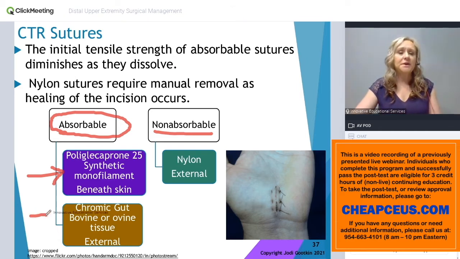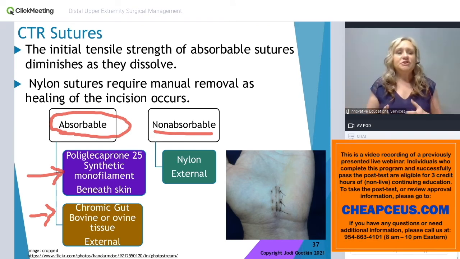The chromic gut sutures are going to be from either beef or sheep intestine, where they thin out and spin out the collagen. Again, a very high tensile strength. It's more of a natural tissue. They polish it, and this tends to resist deterioration and fraying, and has good strength to hold the tissues together for about the first 14 days, so a little bit longer. And then by day 21, it still has a little bit of its strength left.